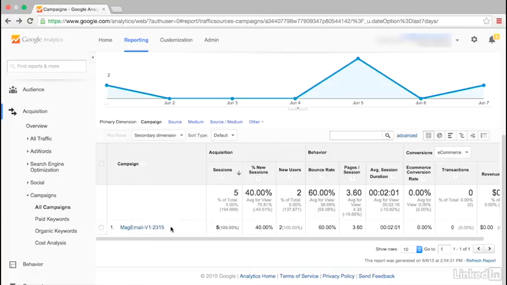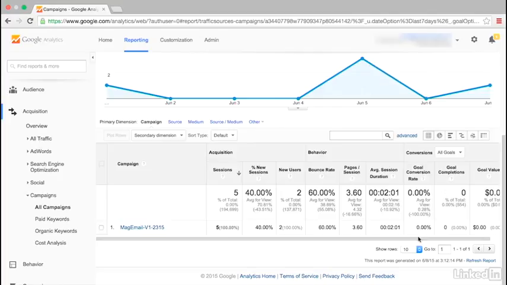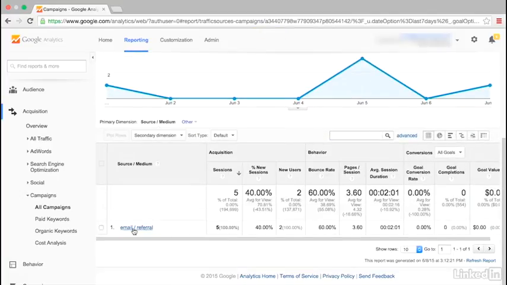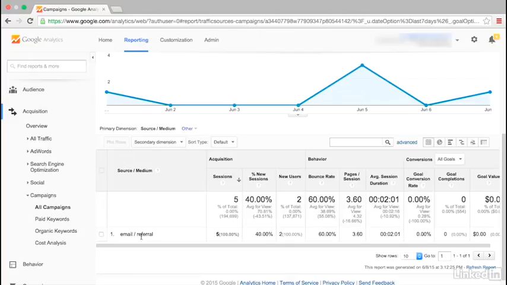But now you can see that this campaign is tracking the total sessions, total new users, and I can even see any conversions. In this case, it's defaulted to e-commerce, but I could view all of my goals and see if that campaign drove any meaningful goal completions. If you select into a campaign, it's going to show you your source and medium details, and you could drill in again if it got any more specific. In this case, it doesn't.